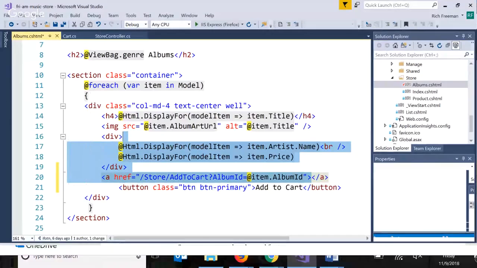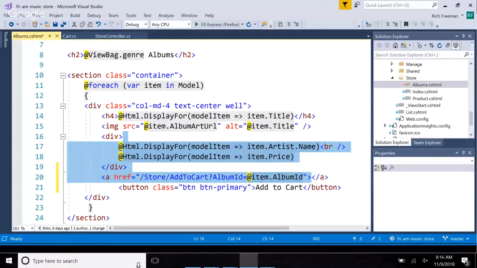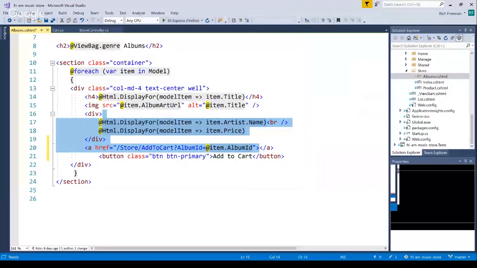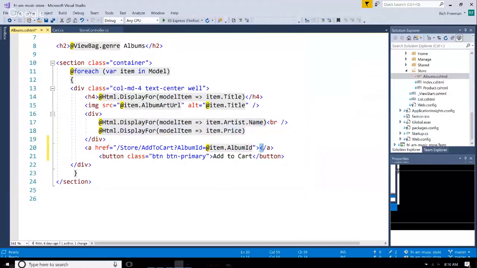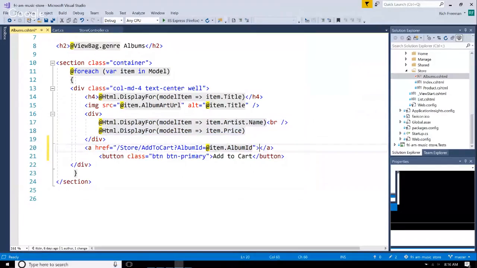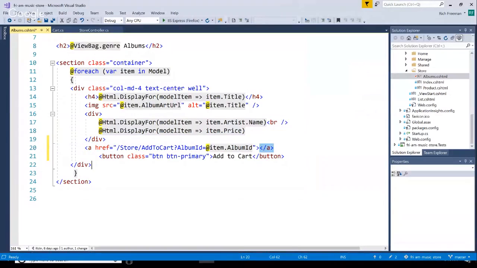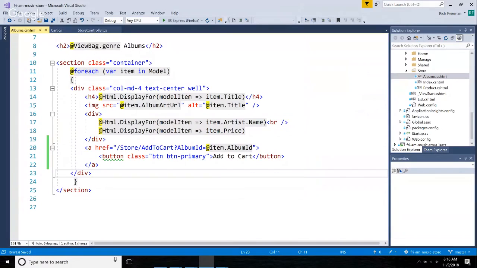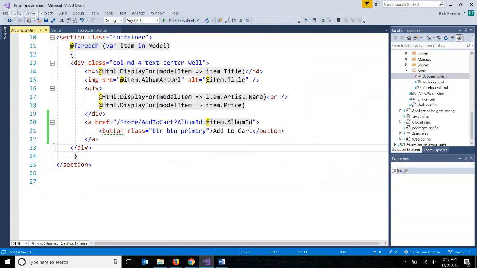Well, that was fun. I'm going to move my end anchor tag here. So now when we click the button, it's going to call our add to cart method and pass in the album ID.